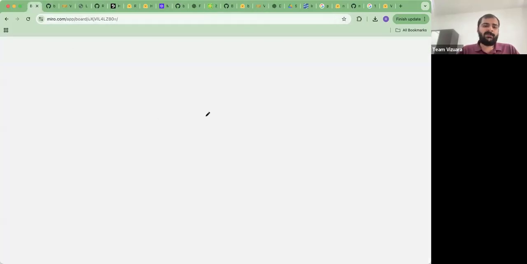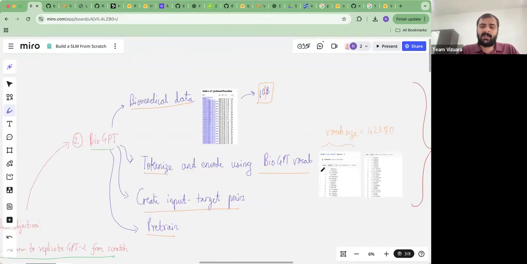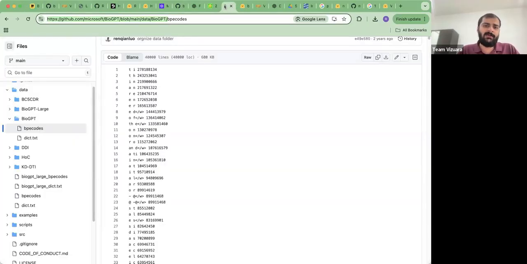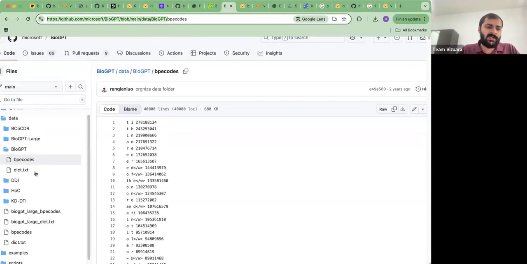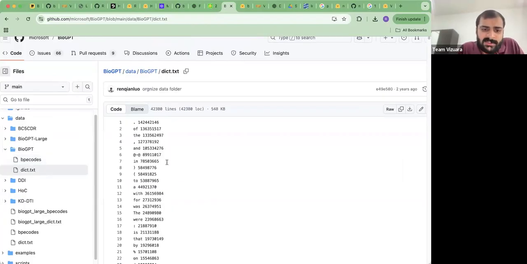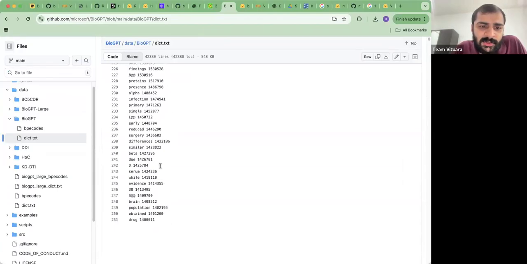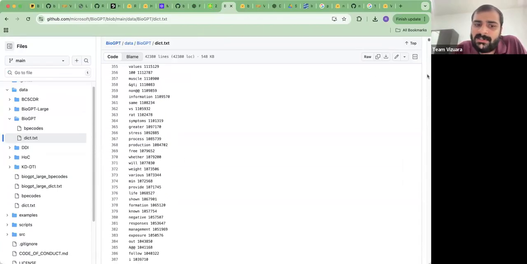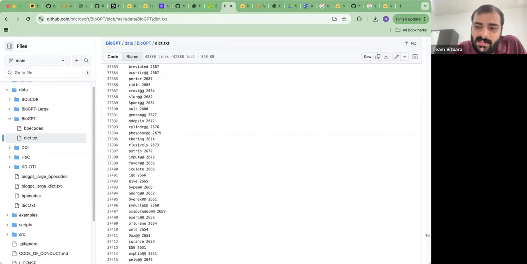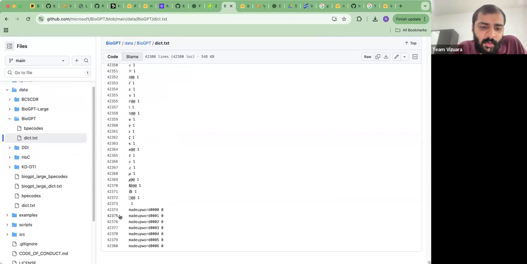One more thing which we are going to do is that to do the tokenization, let's say we get the data, I'm not going to use the byte pair encoding, but I'm going to use their specific vocabulary which they have. They have already mentioned the dictionary, it's around 43,000 tokens. So this is how a vocabulary actually looks like, for all of those who are curious. You will see that there are around 43,000 tokens over here. So the vocabulary size here is 42380.